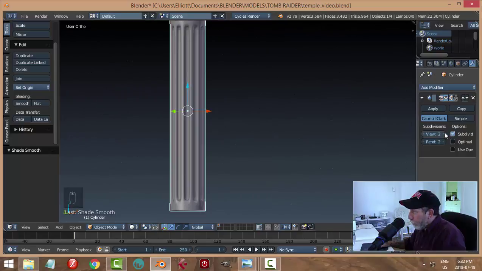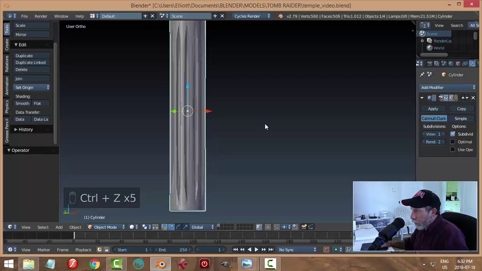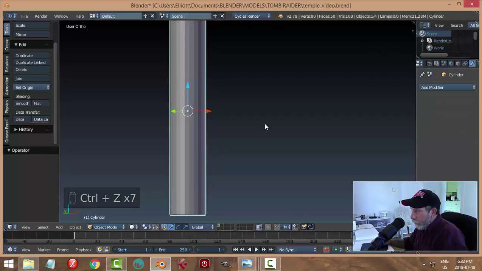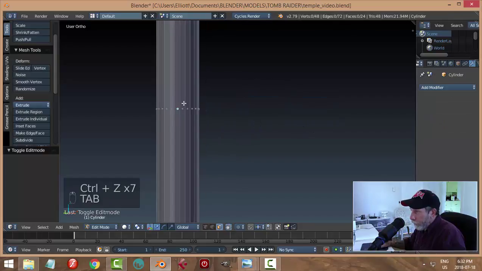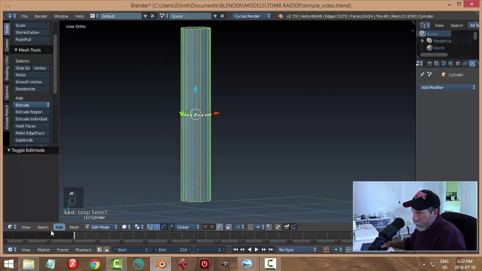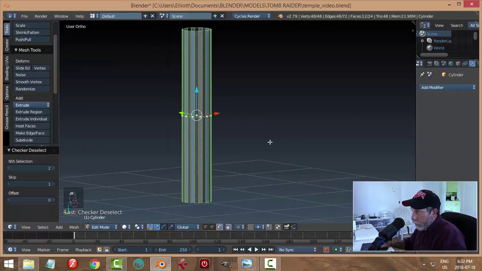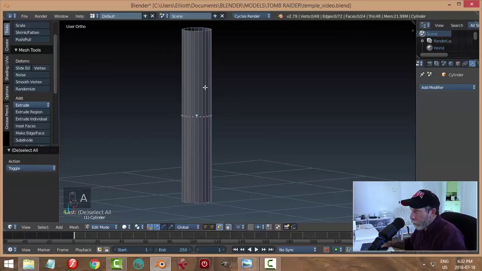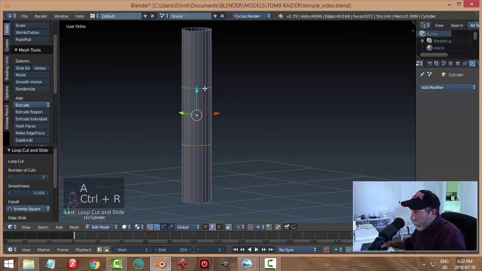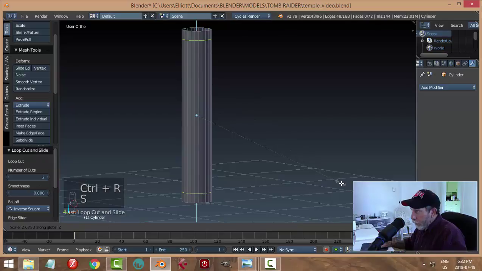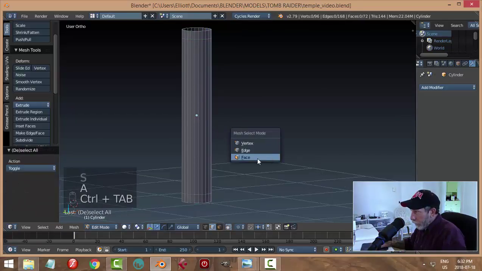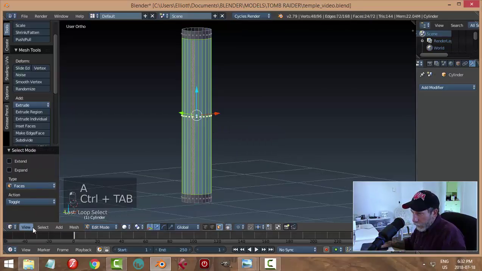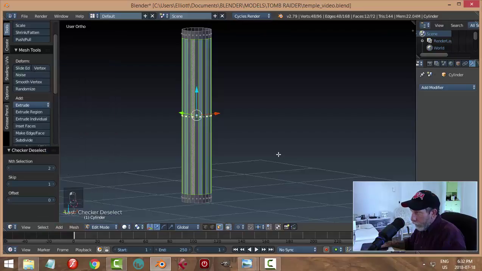All right, now if I go up to 3, it'll look a little bit better, but nah, I think that's too much. So I'm going to back out of this, back out to there, and I'm going to do it again. Shift Alt and click those faces, select, check or deselect. I don't have my edge loops in there. All right, that's fine. Scale in the Z, bring them up to there. Face selection, Shift Alt and click, select, check or deselect.